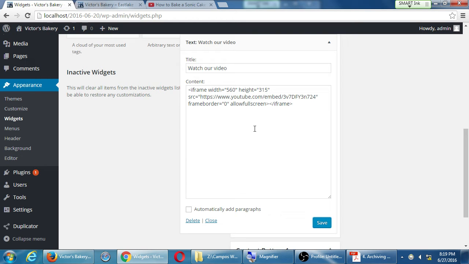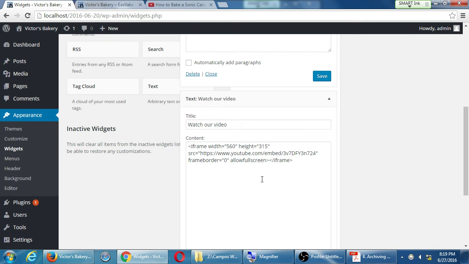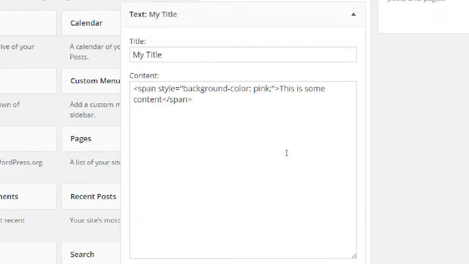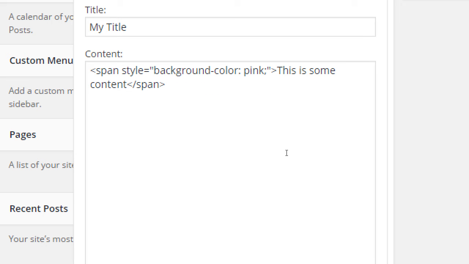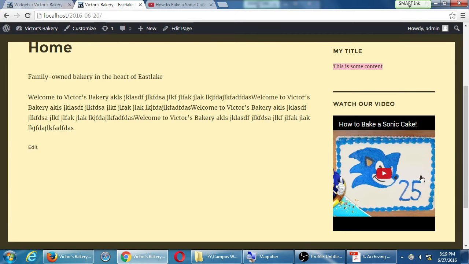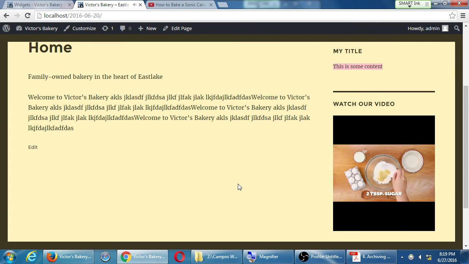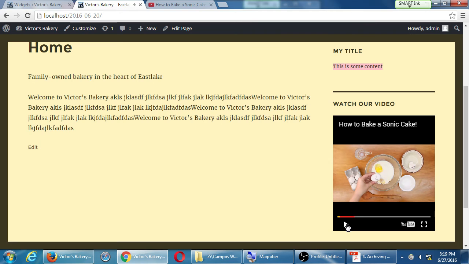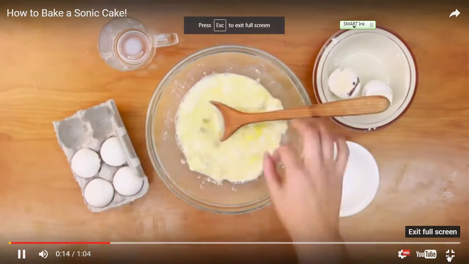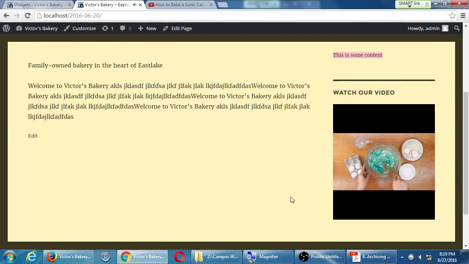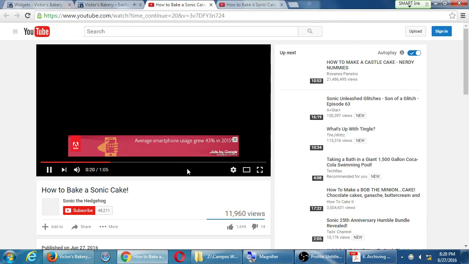As is. If you know a little HTML, you might be able to decipher it. That's not necessary, of course. So then just paste it in, save it, and then when you view site, that video automatically should load up. That code gets processed, and then it's there on your site. Now, it is kind of small, because of the constraints of the sidebar. It's not exactly designed to show you. But it has the ability to pause and play.